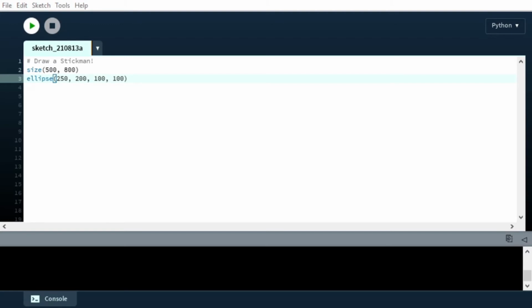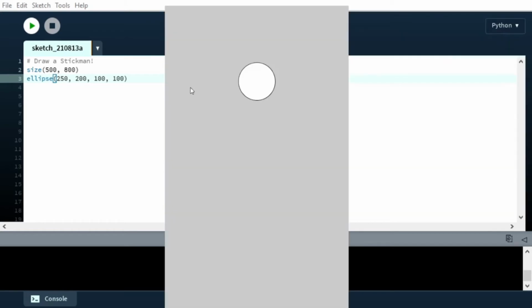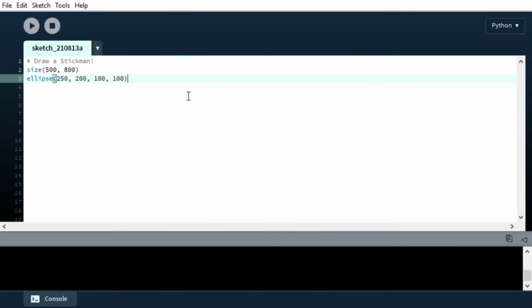And now if we click play, and if I get it on our screen here, there we go, we see we have a nice little head there. So perfect, now we can see that we have part of our stick man, and now it's time for the body, the arms, and the legs. I'm going to start with the body, so I'm going to stop our program and switch back to the code. We know that the center of the circle is at 250 for x and 200 for y, and we know that the radius of it is 50, which is half its width, half the diameter.